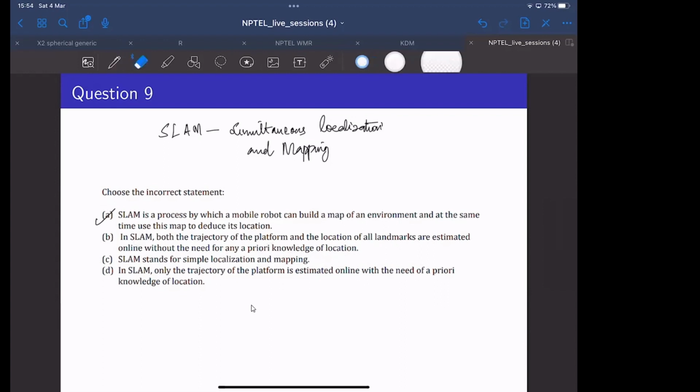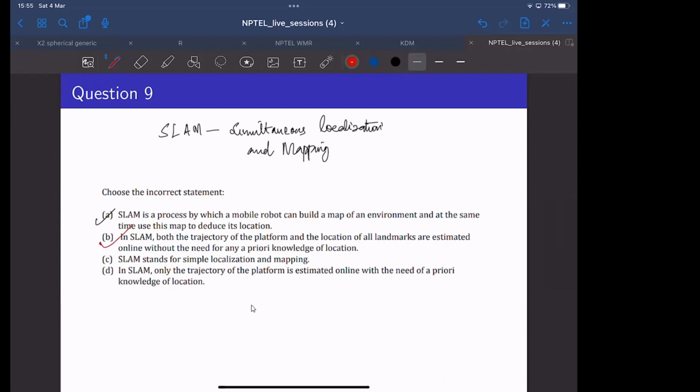So option B is also a correct statement. Actually, we are dealing with SLAM. Simultaneous localization and mapping, it doesn't require, I'm sorry, I made a mistake actually. It does not require any prior knowledge of its location. Because as the robot moves, it will create its own maps, and based on the new map, it will also localize itself.